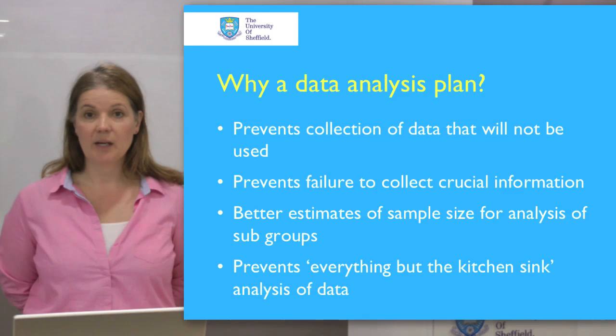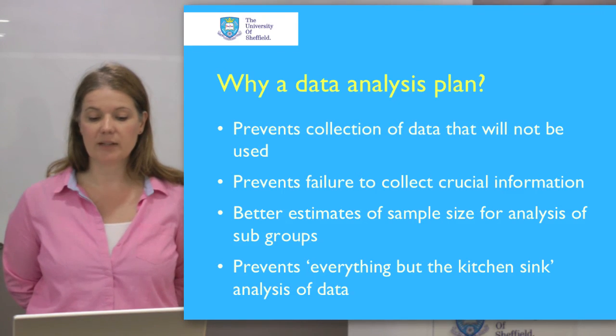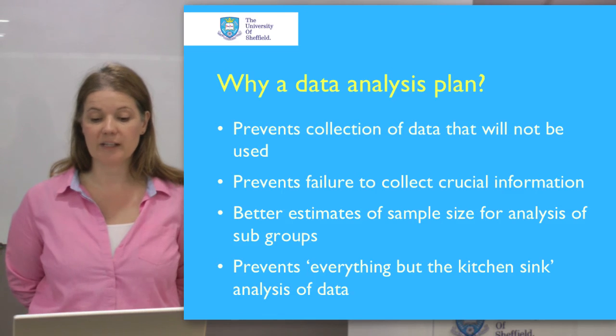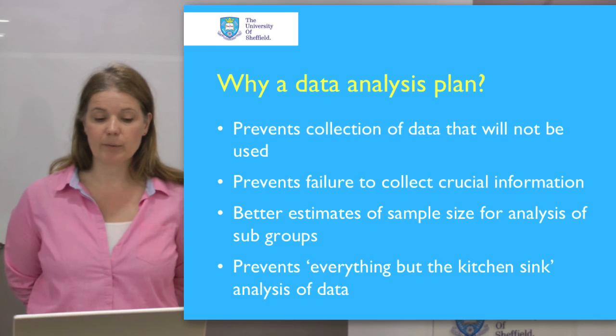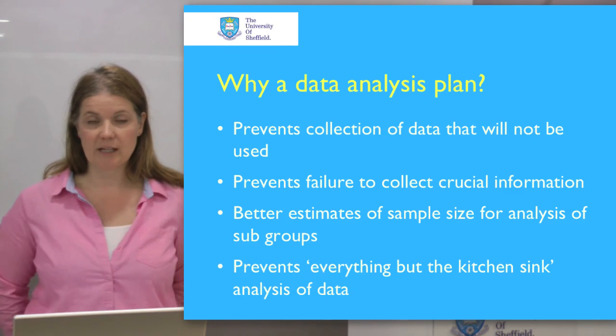And so if you have a plan in advance, then you know what you're going to do with that data and what data you've got. So it's really important that you have that analysis worked out, because not only will it collect data that will not be used, but it will prevent the failure to collect important information. It also allows you to come up with better estimates of sample size for the analysis of subgroups.